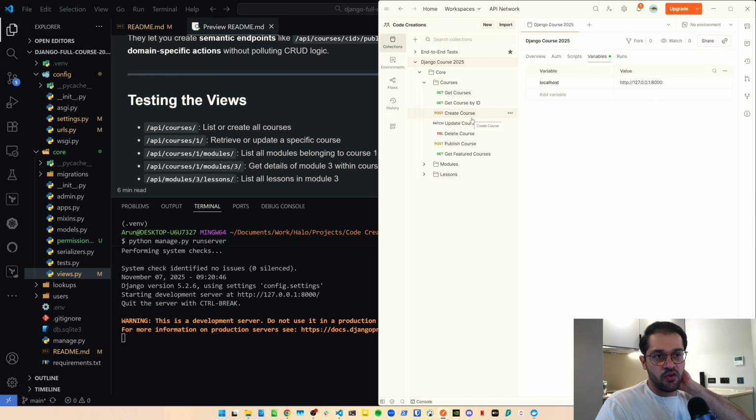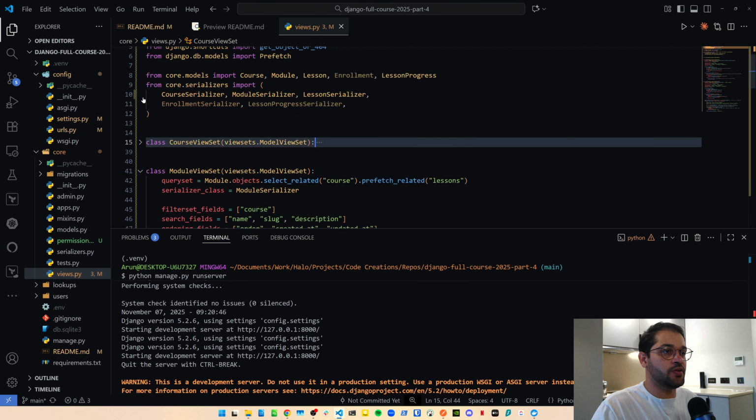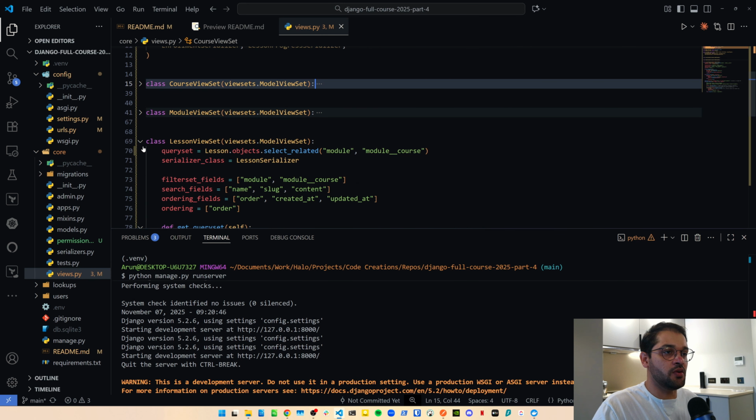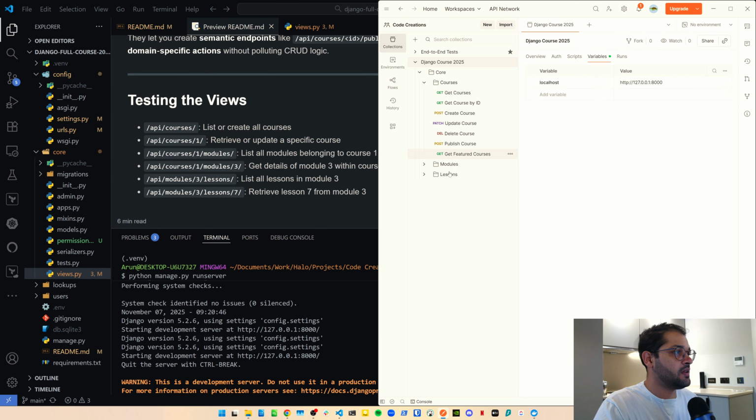Okay, as I mentioned before, all of these endpoints for now are public. You don't require any authentication to use them. We will go through this later on in the course. But starting at the top, so let's just open up the views file again, sorry. So let's just go in order. So we'll start with the courses, then we'll go to the modules, and then we'll go to the lessons in chronological order and in hierarchical order.